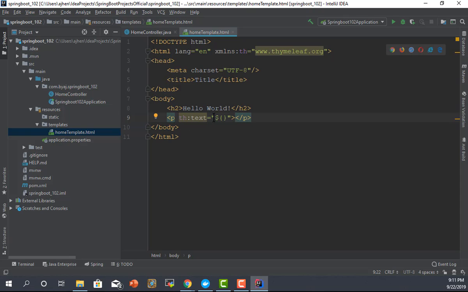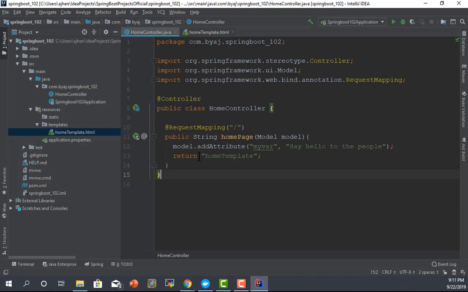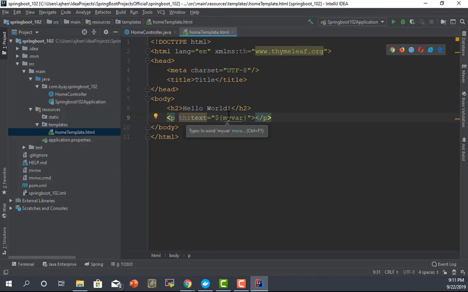Now, what we put in here has to be the name of a variable that the template will understand. And so the only variable we passed to the template was myvar. So what I'm going to use here is myvar, and it will take the contents of the myvar variable and replace the contents of this paragraph tag with the contents of that variable.